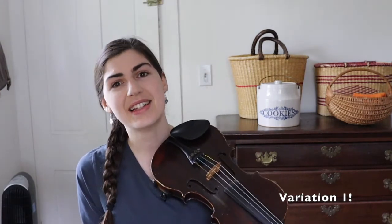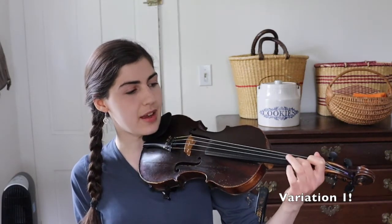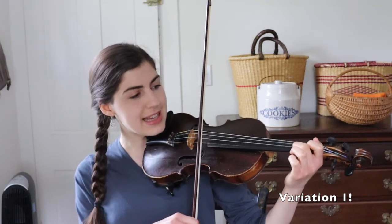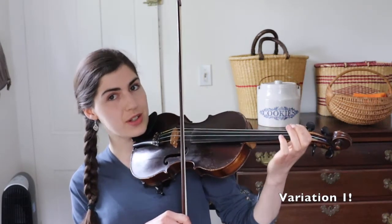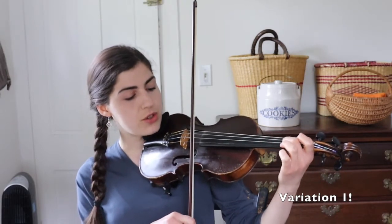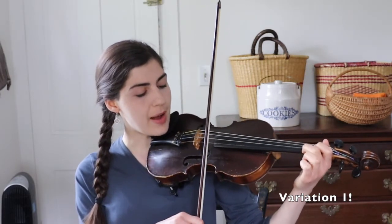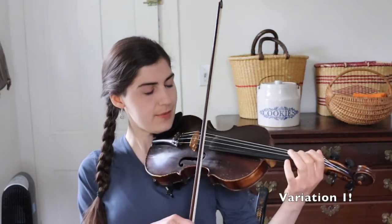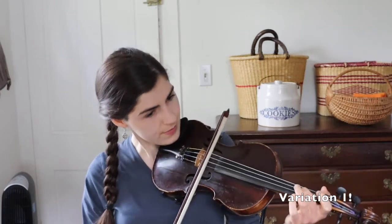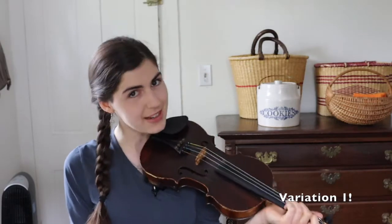And then another kind of slide that we want to throw in here is a downward slide. So these slides usually start on a first or a second finger often. And what you're going to do is you're going to slide from that finger down towards the scroll, and you're going to lift the finger as you slide to the open string. So in this part of the tune, we have two downward slides. They're both from second fingers.